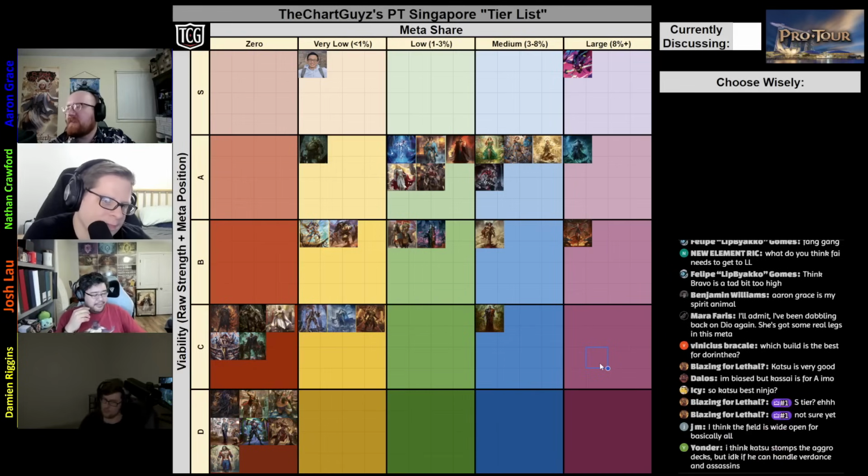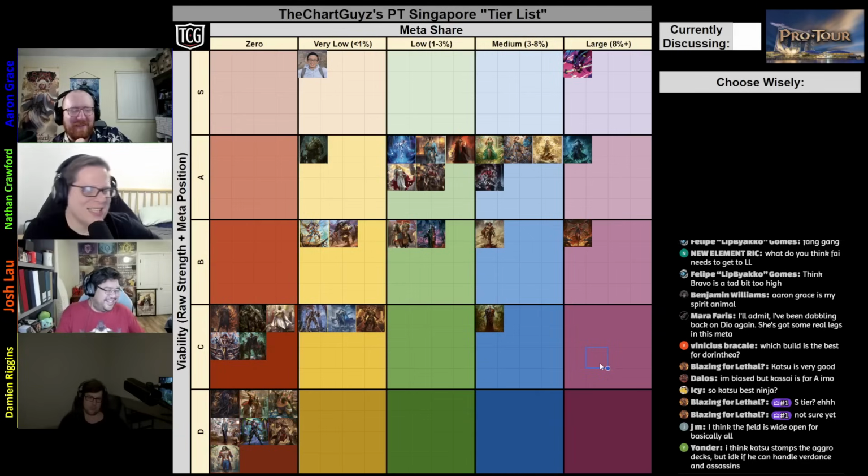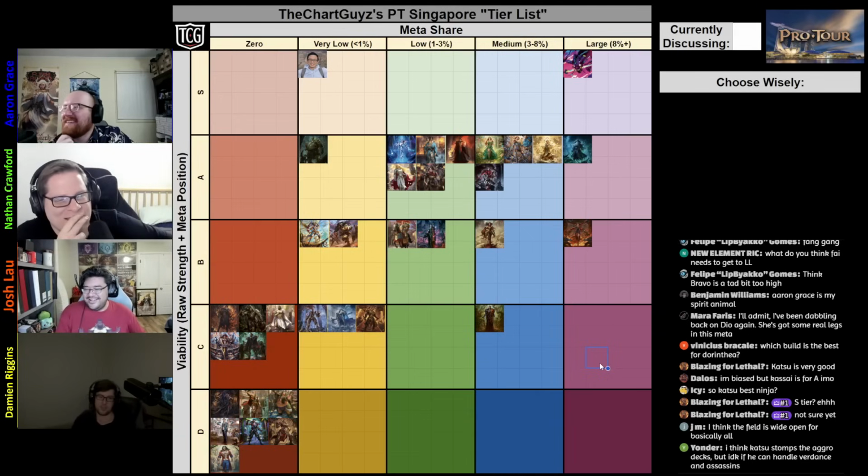All right. I can't see chat. I'll let Nathan kind of bring up the questions and we can talk about it. Felipe says Bravo's a bit too high. I don't know how much lower you can give, man. I'm sorry. We just put him back in the chosen wisely column.